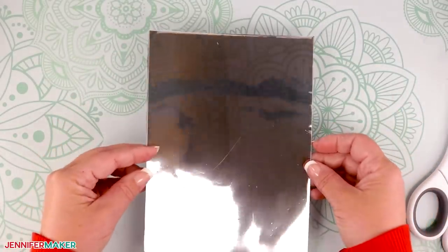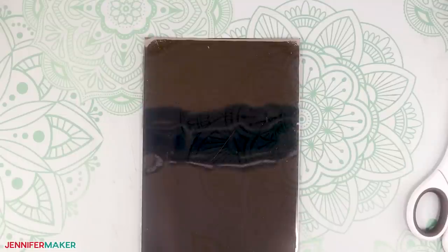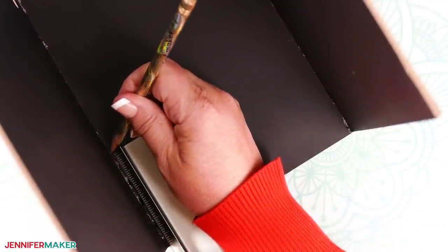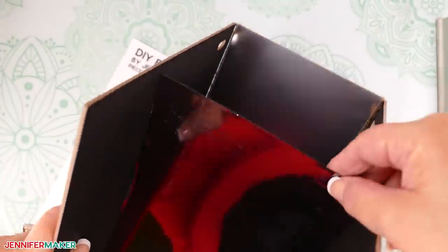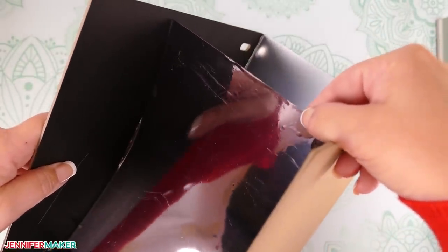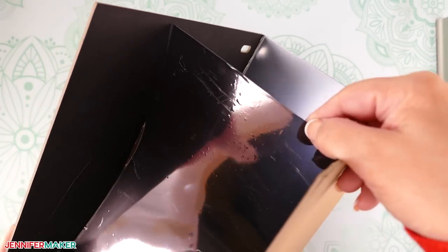It's easier to install the mirror once most decorations are in place, but we need to mark the spot so we don't put anything in the way. The placement is up to you, but I'm going to secure it about a third of the way in from the front. If the material is too close to the front, outside light could interfere with the infinity effect and seeing the decorations. But at this distance, the top panel will help block the light so you can see inside. And you can add decorations in front of it too.